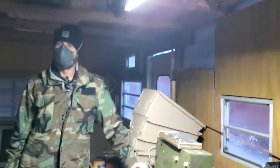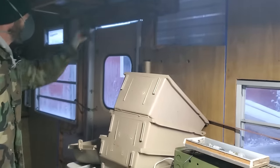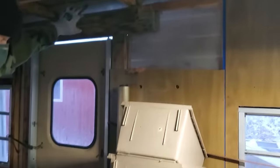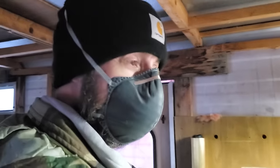So this piece will have to come out. It's held in there by one good screw. And then we just hooked up this light and realized that we have a pretty good leak up over here. Right. Which there was a vent there. We just threw a little piece of flashing over it, but didn't really do much else. And so now we're catching some water. Great. But we'll get it fixed.